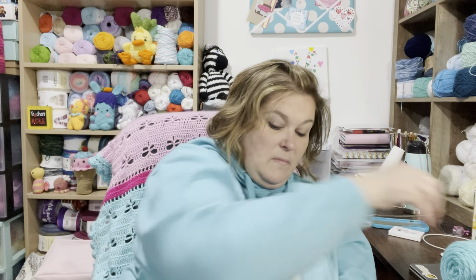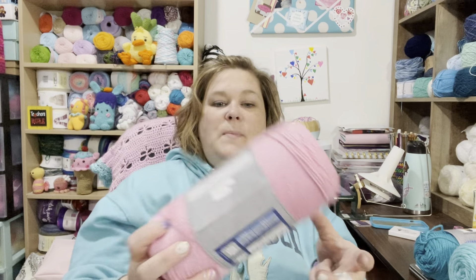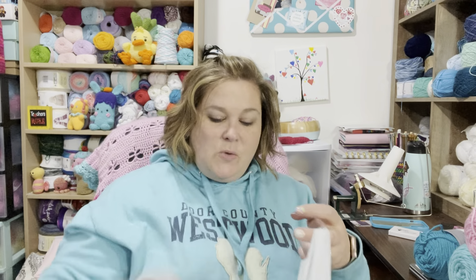I got this bright pink called Hot Rose, and then turquoise — this one is called Peacock, which I don't think fits it very much but it was close. Then this light pink, which I probably have a hundred of but I just keep buying it — it's just called Pink. And the last one is called Grape. I'm going to make a baby blanket following that pattern. I think I'm just going to make mini squares and sew them together, maybe four or six squares, because if you start a big granny square and don't have enough yarn, you won't be able to go all the way around. That's my plan — I'm actually going to go upstairs and make that after I'm done with this video.